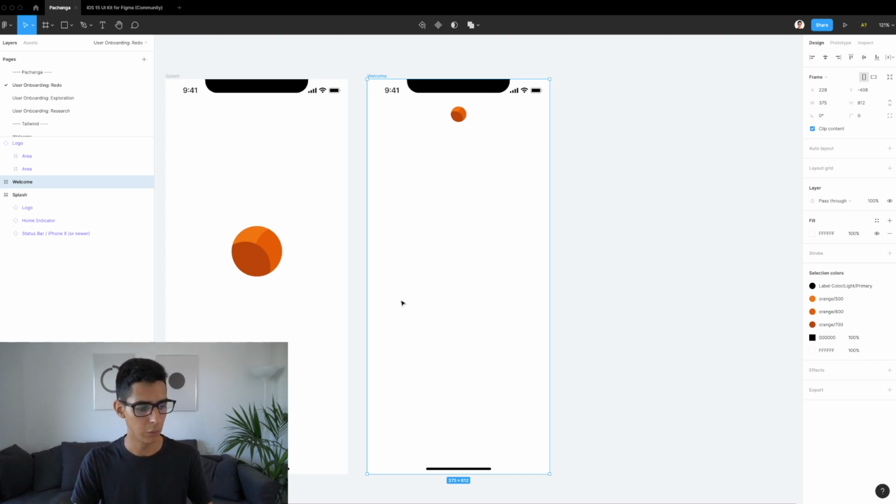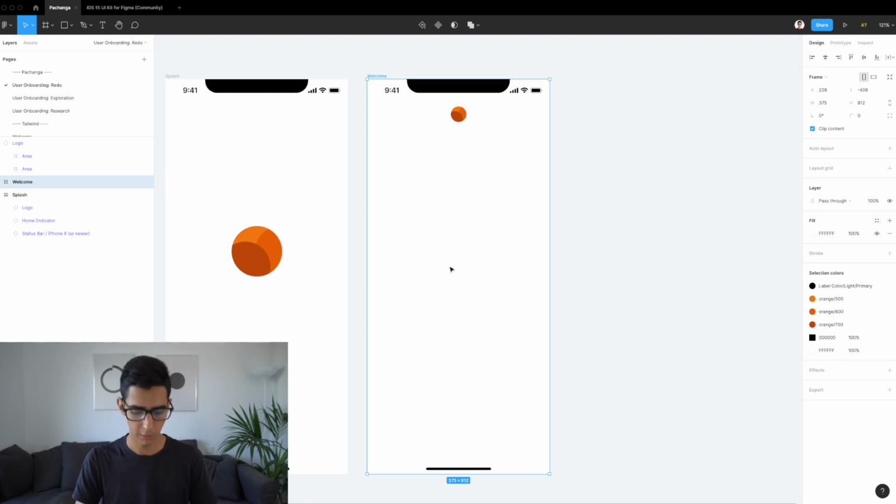So I'm going to decide that the focus of the screen is going to be for people that don't have an account and are therefore likely to be more unfamiliar with the product. So we need to serve them with a bit more attention to hook them into the product and get them to have a registered account, which is going to be the primary focus of our user onboarding experience.